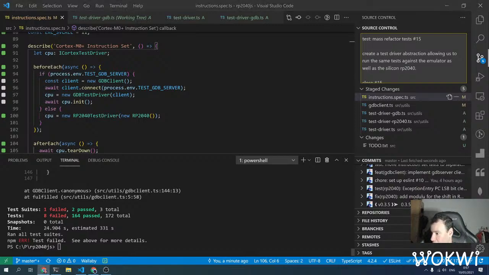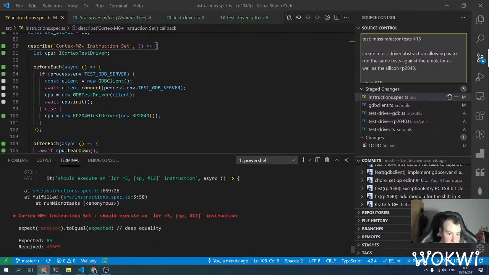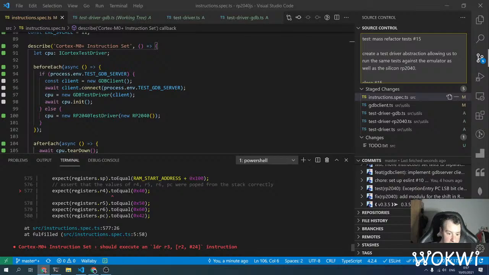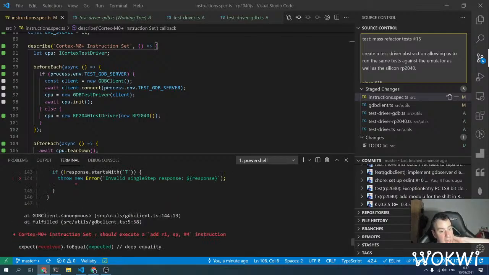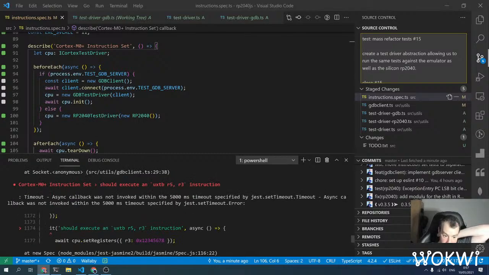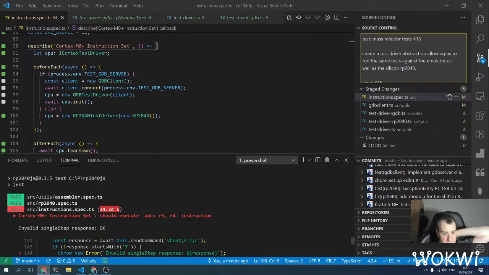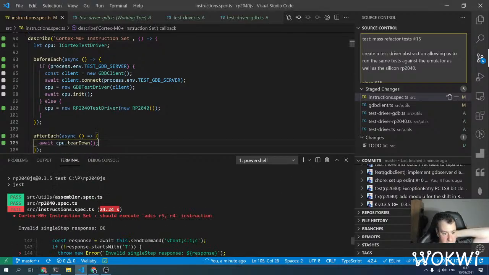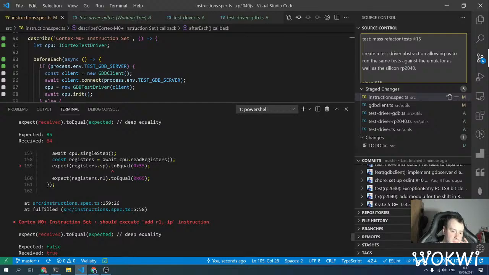So now we know which tests fail. We can see there is a bunch of LDR tests that fail, and I don't know why they fail. Some of them, no, this is the previous run. So there is an invalid single step response. That seems like a problem with the protocol.